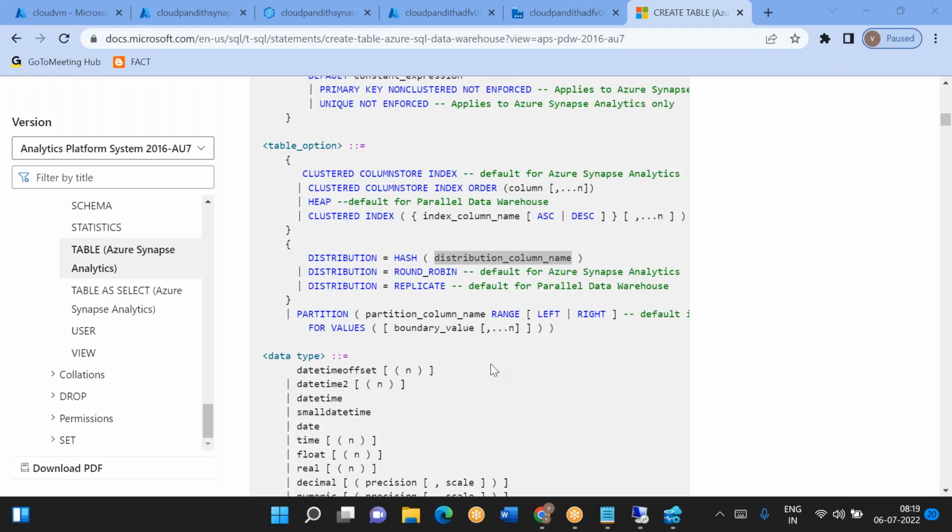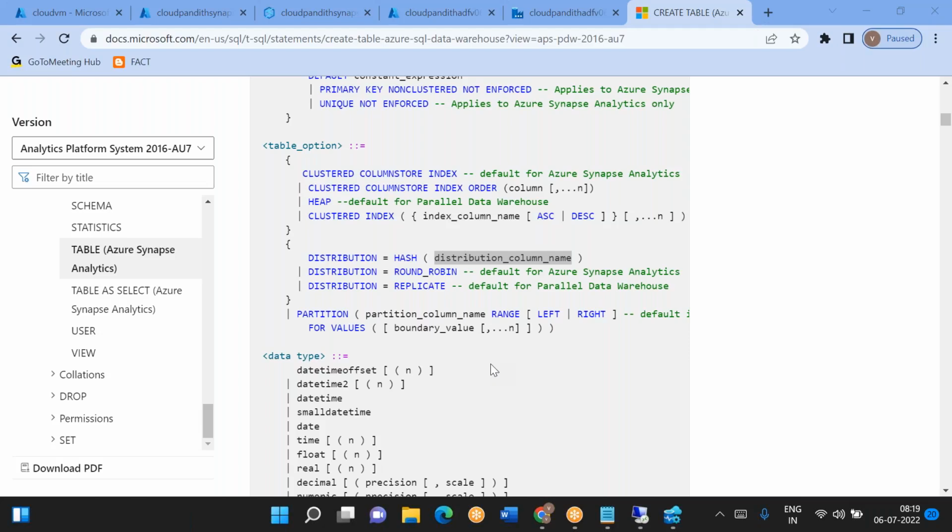Not round robin. Randomly it will sit, but all of a country's records will be in the same disk. If you have 1 to 130 countries, maybe per disk you may have 3 countries' data, meaning India, US, UK, all these 3 countries' information in one disk, and the next 3 countries' data in another disk. Like that it will distribute.